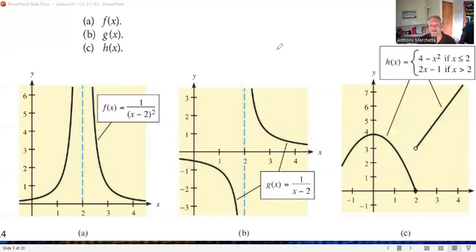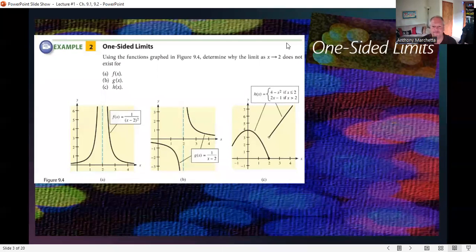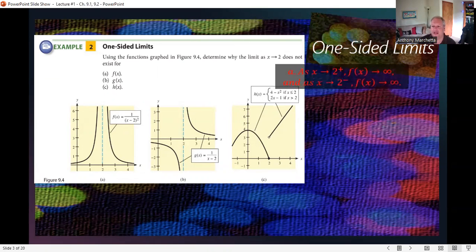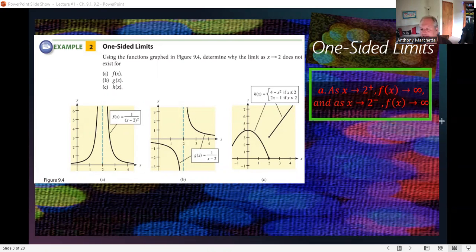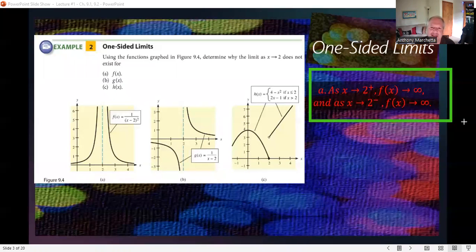Okay. So for all of these, you could explain that it does not exist. In the case of the first one, it does not exist because for both of them, it is infinity. The way that we would say that out loud is, and I want you to look at my writing right over here, as x approaches 2, and see right there is that little plus. Friends, that plus appears to look kind of like an exponent. I'm looking at what's written right here. It looks a little bit like an exponent.